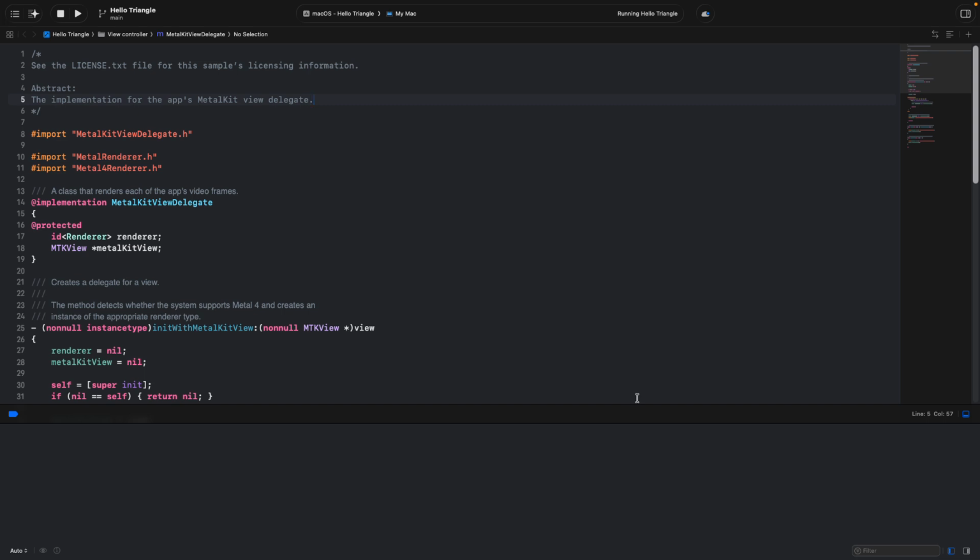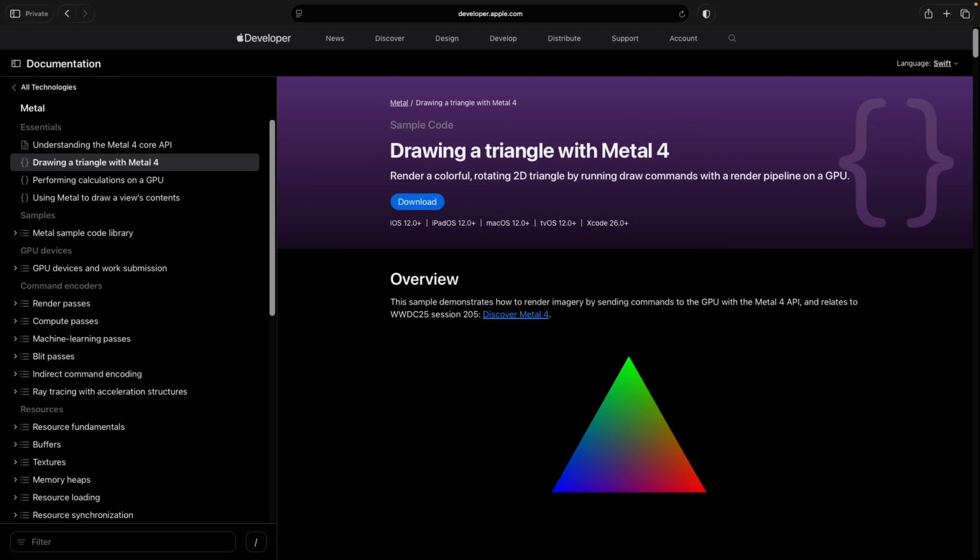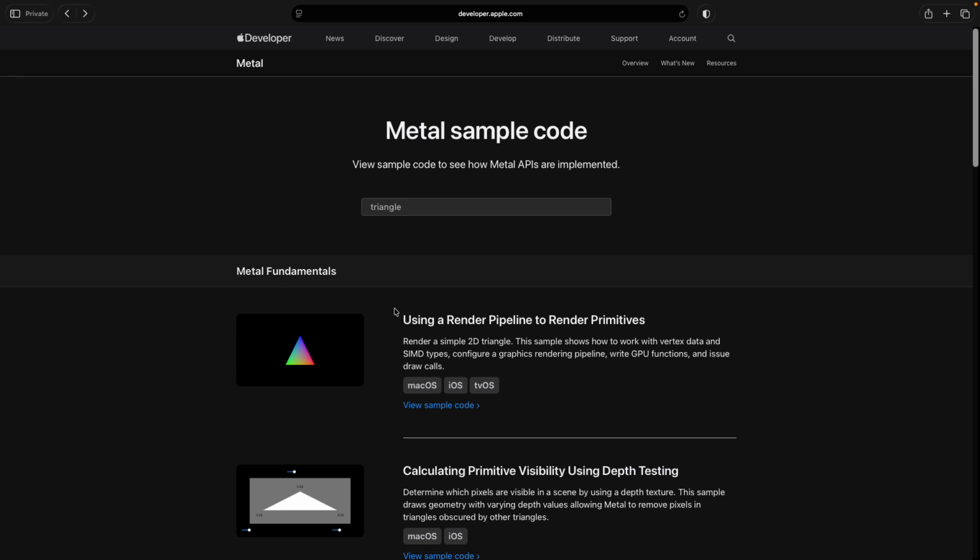But again, guys, that is the workflow. So you want to basically download the file, open up the Xcode project file, press the play button and see what comes up, and just work your way through. Make sure the device is correct. So if you're on a MacBook, it's macOS, and then any kind of signing certificate issues, you want to basically work your way through, and then you have Metal running on your machine.